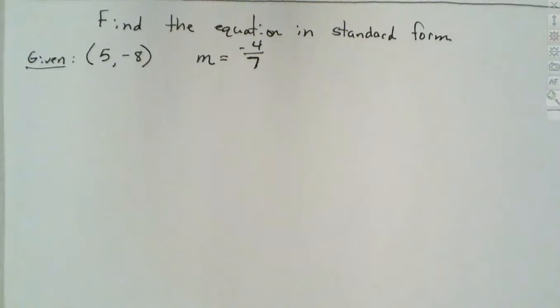So first thing I always look at whenever I'm in this section, regardless of what class it is, whether it's elementary, intermediate, or college algebra, we all cover the same topics when it relates to lines, is I say, what do I have? Okay, what am I given? I am given a point and a slope. So if I am given a point and a slope, this is the easiest one, and all I have to do is use the point-slope formula.